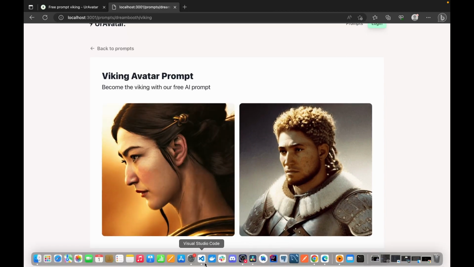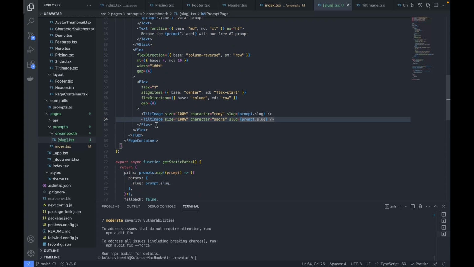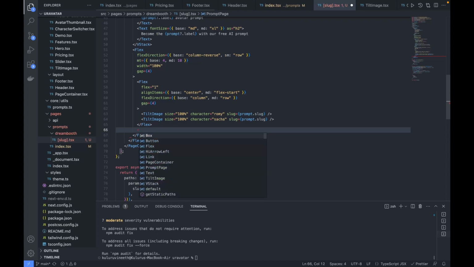Okay, so going back, after this flex, I'm going to define the vertical stack, and again give this flex 1 and give spacing 5.